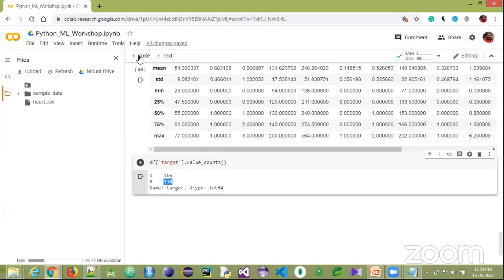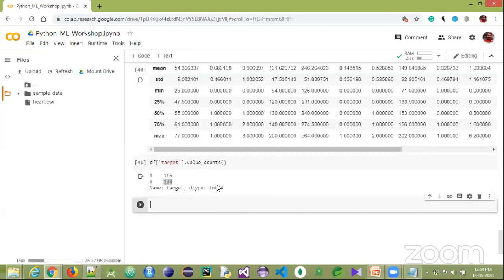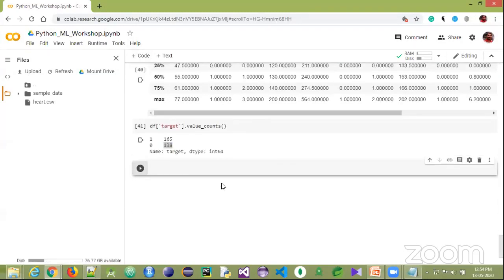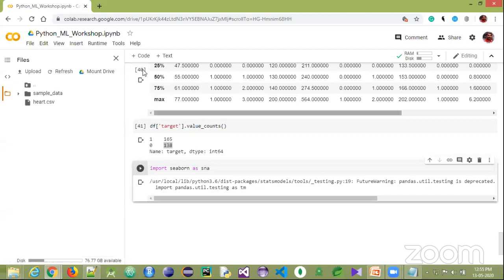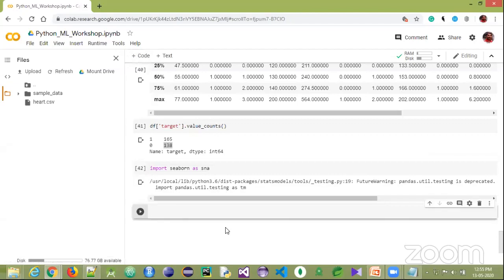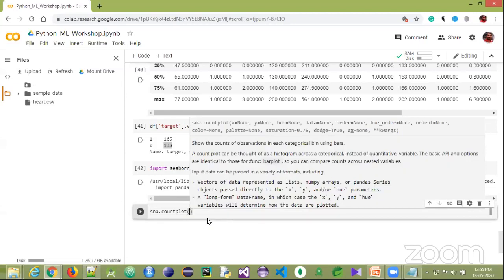And one more thing, I'm moving to another line for plotting. This gives the data, okay, but if I see the data in a graphical way, that is also better, right? So for that, I'm going to use Seaborn, because earlier we did not give that demo. Import seaborn as sns. Okay, I'm giving Control Enter, and using that I'm going to plot sns.countplot. This is one of the methods for doing the count plot.